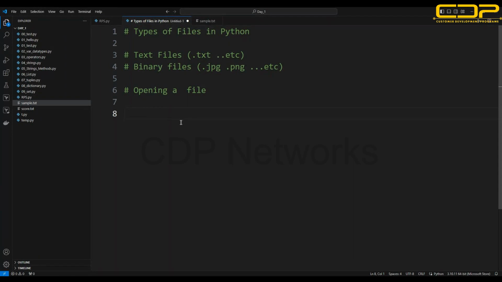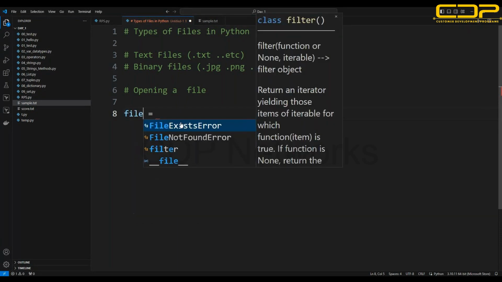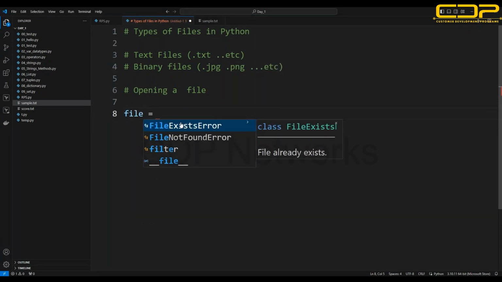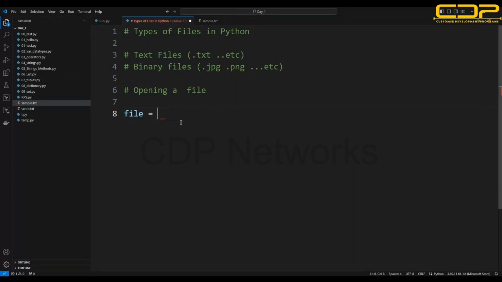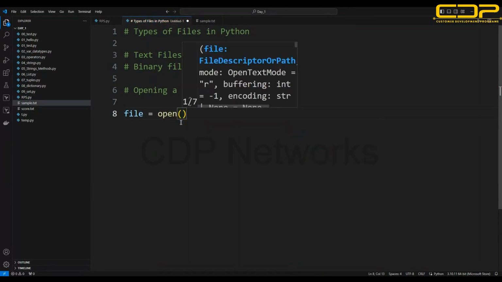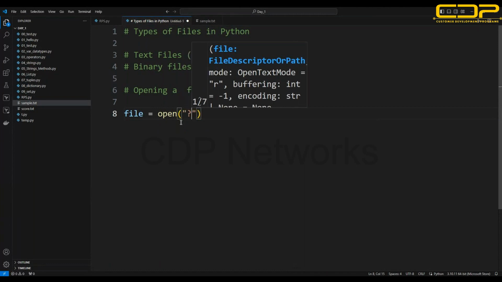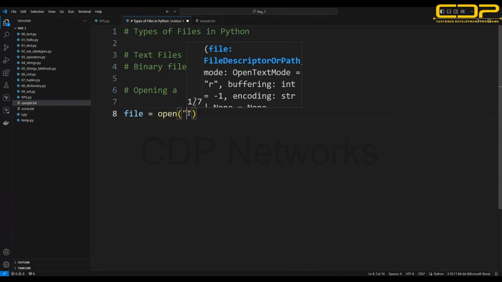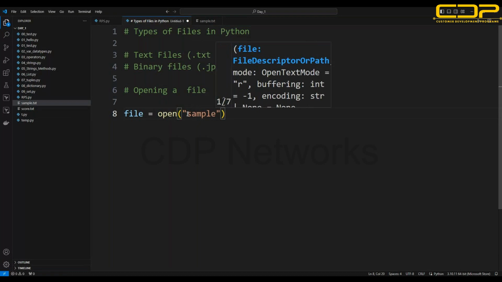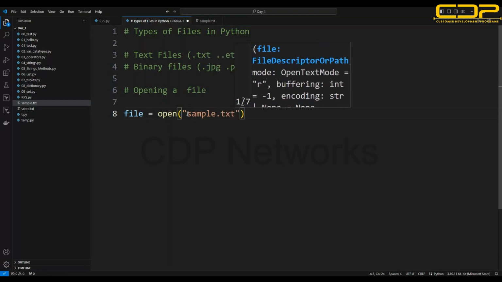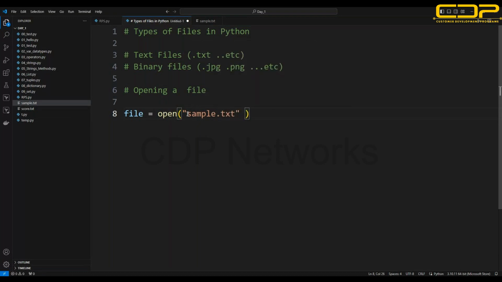We'll create a variable f that stands for file, or I'll say file, equals open. open is a built-in function. Now the file name, then the mode. As I said, we have to read the file, that means it will be r.